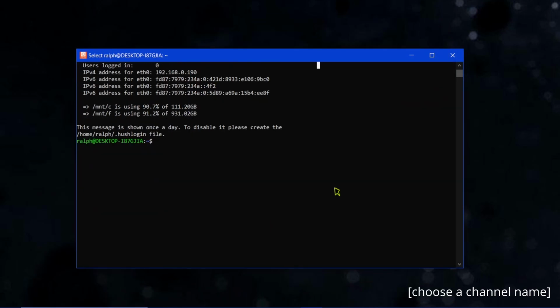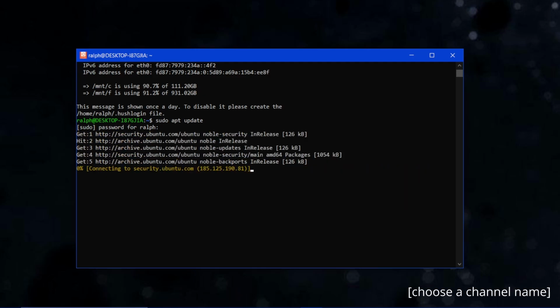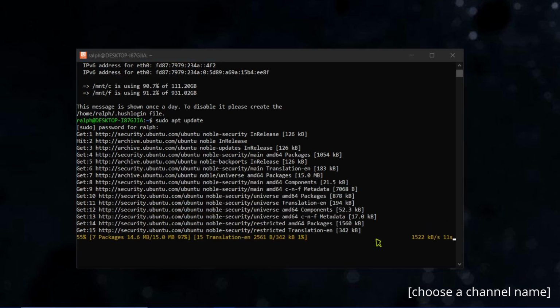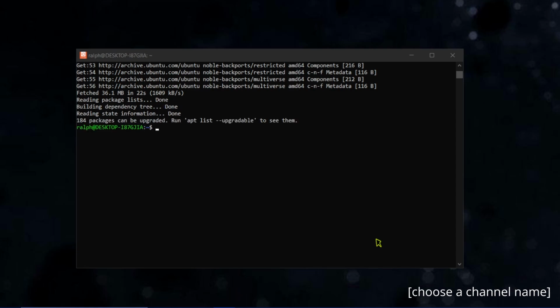Great. Now with the following two commands, we're going to install our development tools inside of Ubuntu. So first we're just going to update it. Then after that, we're going to install NASM. Enter our password here. Just wait for this install to finish again. Let me just speed this one up again. Great. Now for NASM.